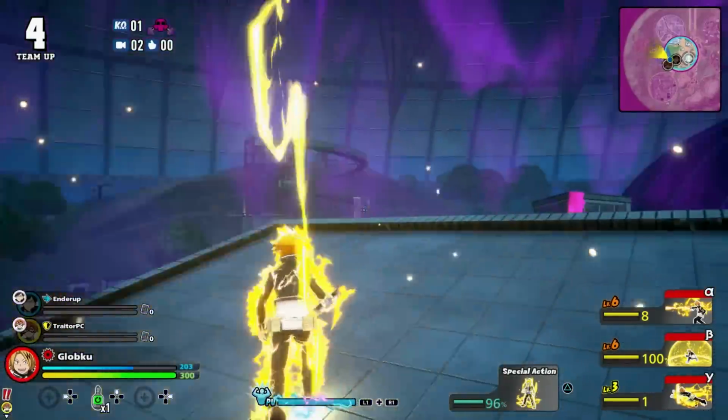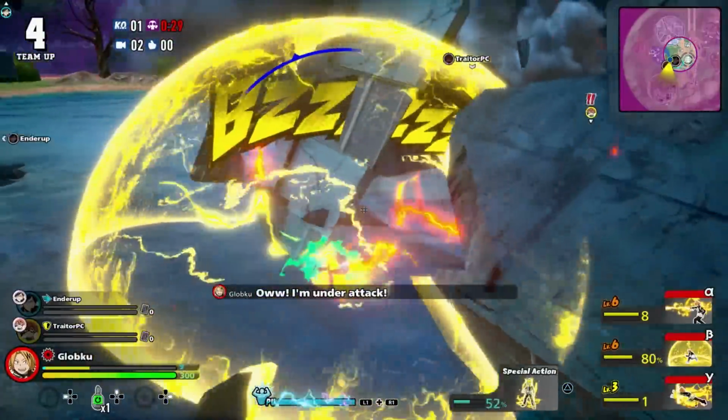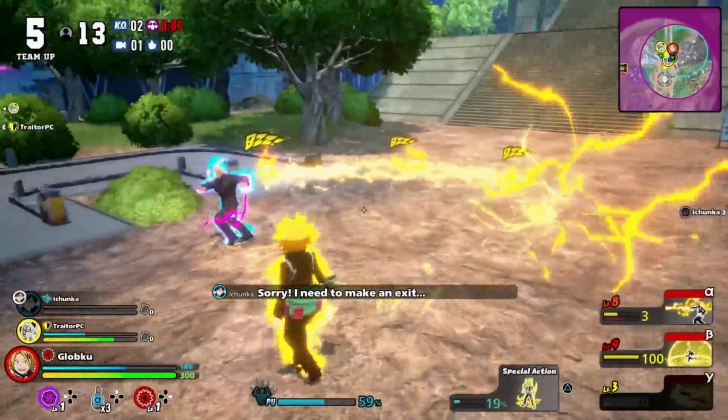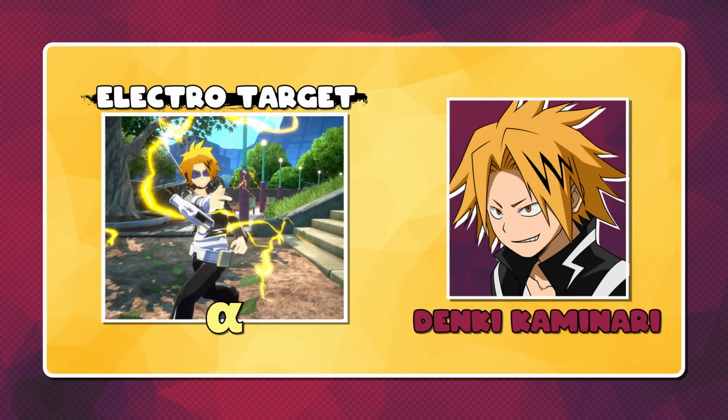It's like getting a spiky suit of armor, where it's going to hurt the opponents that attack you, but it's also going to slightly buff your damage if you go for melee attacks, or for his Gamma ability that deals damage from melee range. That said, let's take a look at his quirks, starting with his Alpha quirk, the Electro Target.